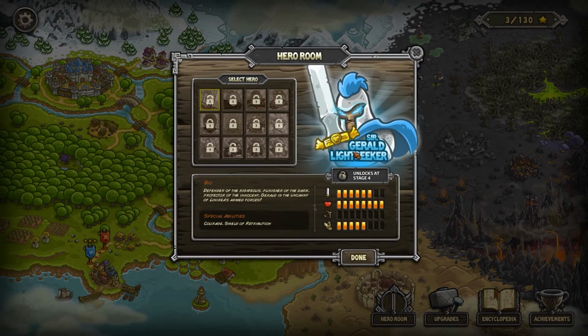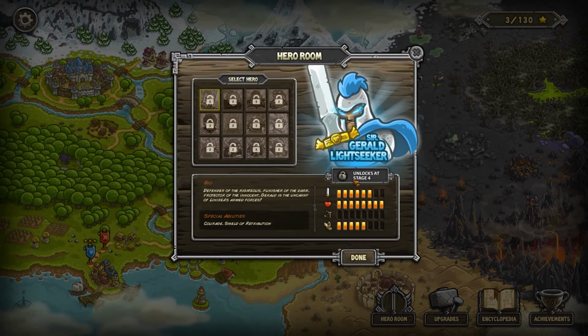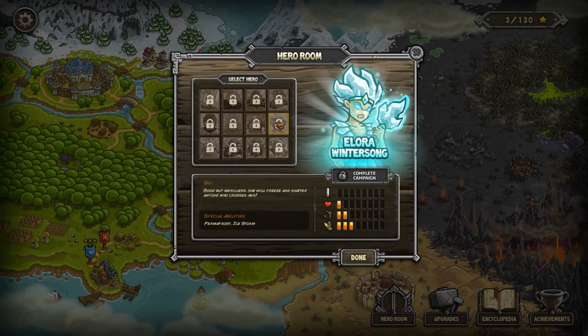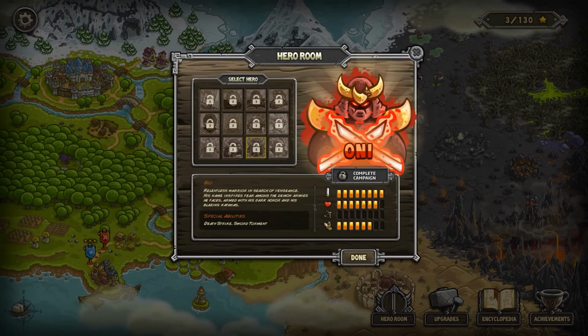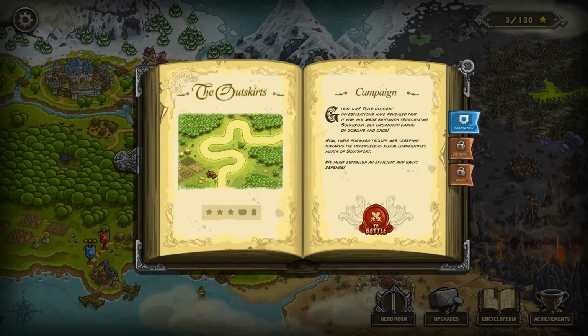Check our hero room. Now we can see that we are going to unlock Sir Gerald, the Light Seeker, at level 4, or stage 4. We can check out all of our heroes right here, as we will be playing with all of them as we gradually begin to unlock them. I cannot wait. Personally, Oni looks like my favorite. He's an awesome samurai dude, but we're good to go for now. Let's pop ourselves into the next wave, as we don't want to wait too much longer.